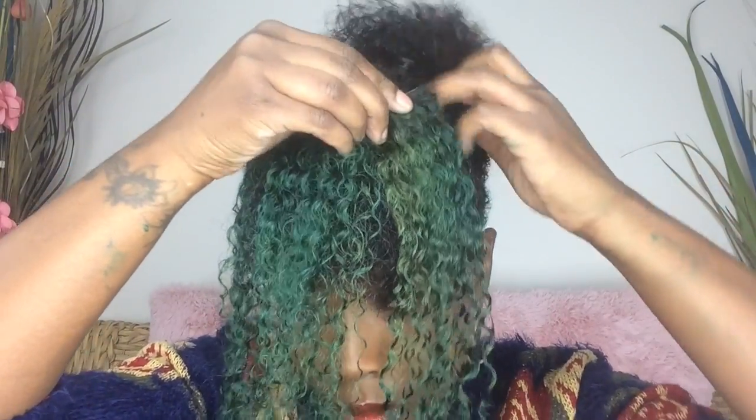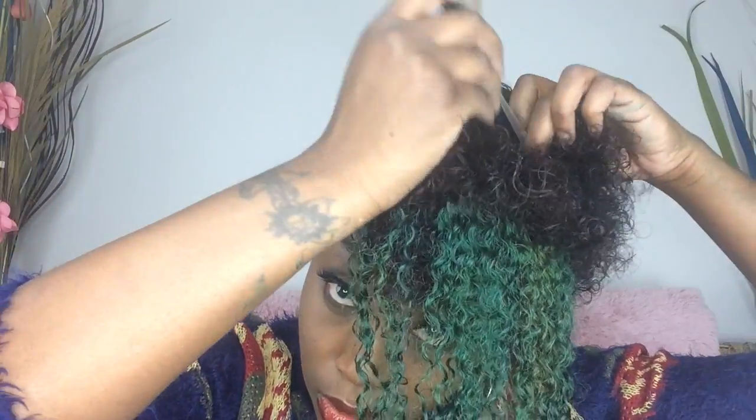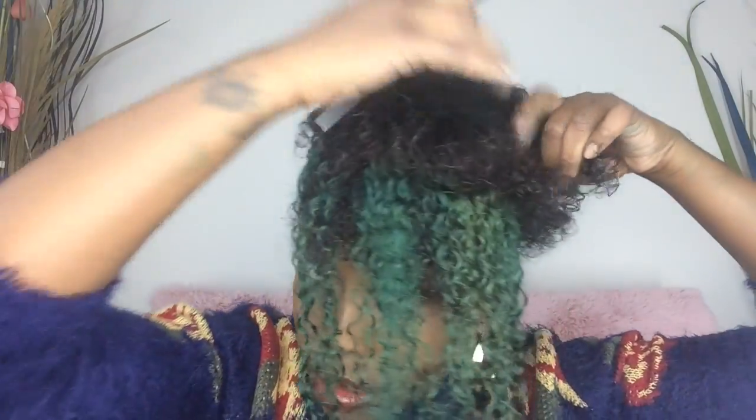So I back comb this section of my hair where I'm going to clip in the extensions to. You can braid it, but for me this works. And because my hair is wet, I definitely want these clip-ins to be secure while I do my twisting. So back combing is a good tip.